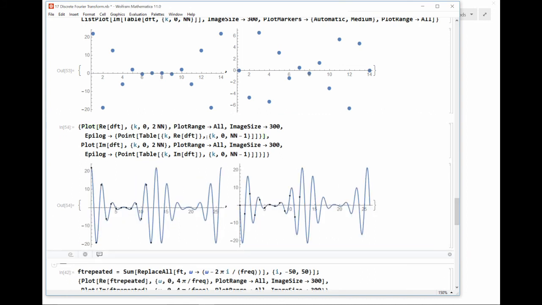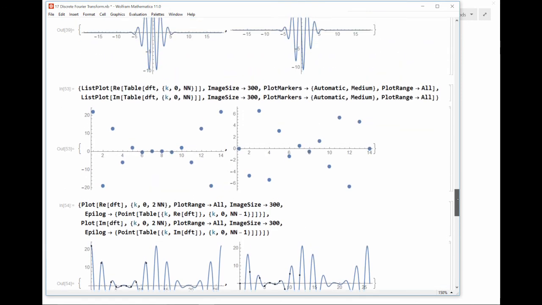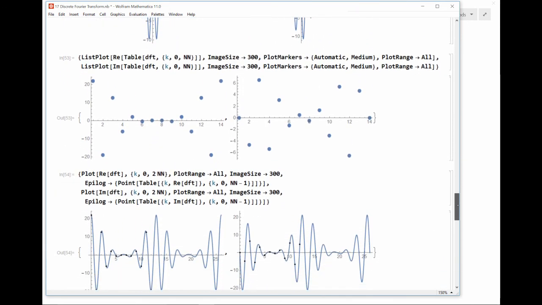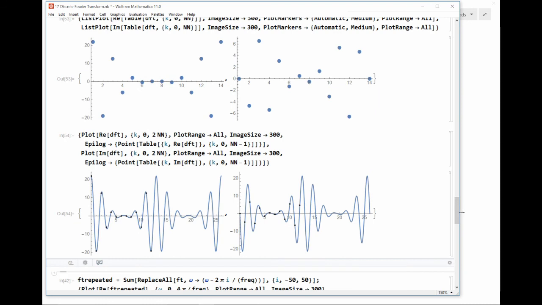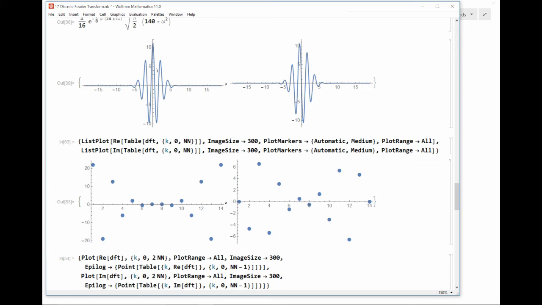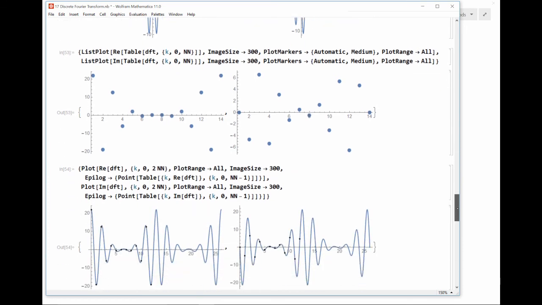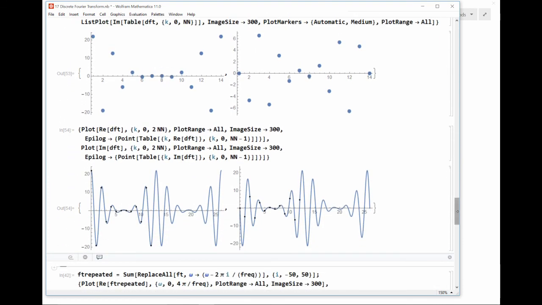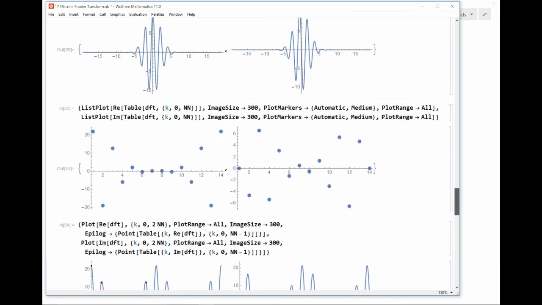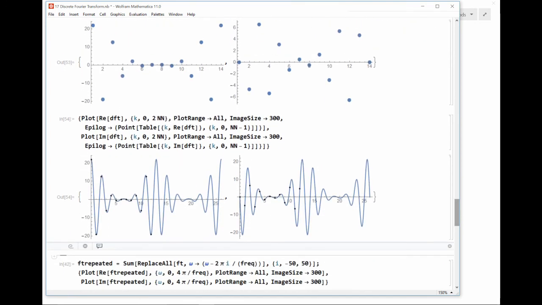And if I plot the discrete Fourier transform as a continuous function of k, you can see that I still have periodic repetitions of my Fourier transform, but they are more separated. I more or less separated the copies of this function enough so that they don't interfere with each other. You can see the imaginary part is being more or less correctly represented here.